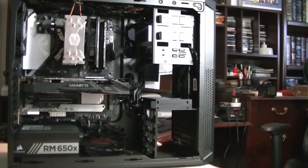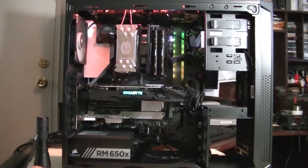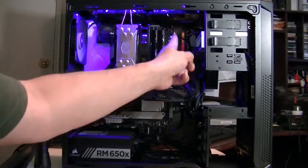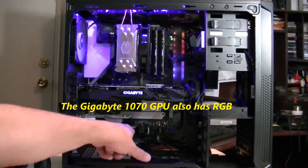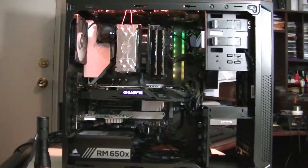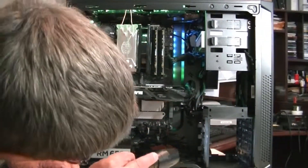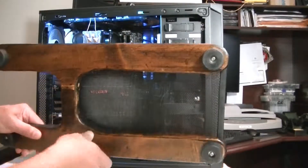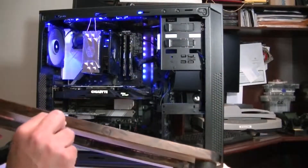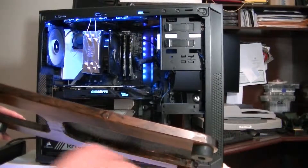Let me go ahead and put power on this thing. Let me hit the power switch. Make sure all the fans are turning good. As you can see, I just have a touch of RGB in here. That one in the back came with the motherboard — I just didn't turn it off. I put a little small section of an RGB strip on the top and it's connected to the motherboard RGB connector. Make sure all the fans are working — front ones look good, back one is fine. This is a wooden base, mostly wood, that I built for this — gives it a little bit of a rise, three-quarters of an inch, plus another inch with these rubber feet, so I can get it off the shelf inside the cubby and get more airflow.